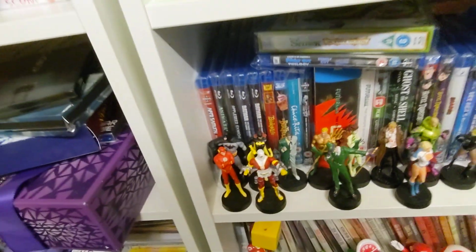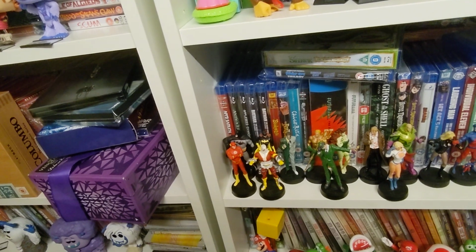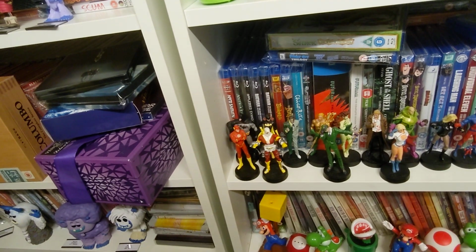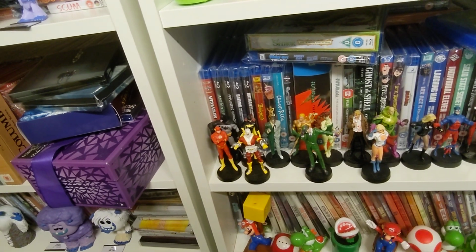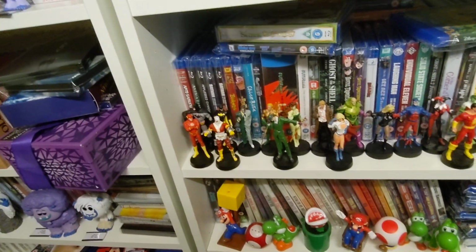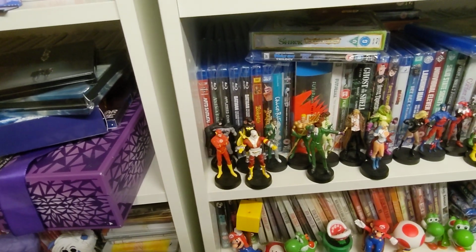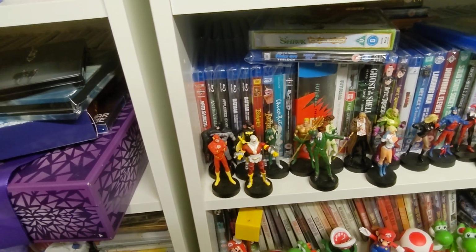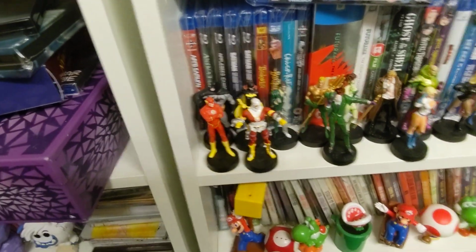The only problem with Batman, I tried to open the box and it was a bit stuck. And what happened, the box must have got wet somewhere, not for me because it was dry, so it must have got wet somehow and dried up. The figure's fine. I'm not bothered about the box, that goes in the bin and the plastic. The neat thing was the magazine that comes with it was stuck inside, and it's all stuck together, and pages all hard, and part of the back's come off where it's stuck to the box. But I didn't want to take it back because I've never seen that Batman figure. I might not see it again. And although I want the magazine, to me the important part is the figure, and I can always rebuy that one at some point if I see it, and then swap the magazine around. So it's not really a problem, but I wanted the figure.